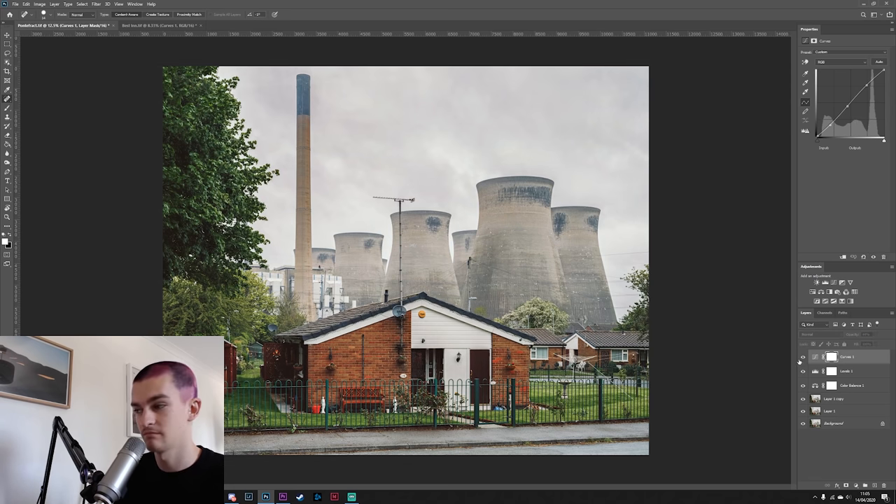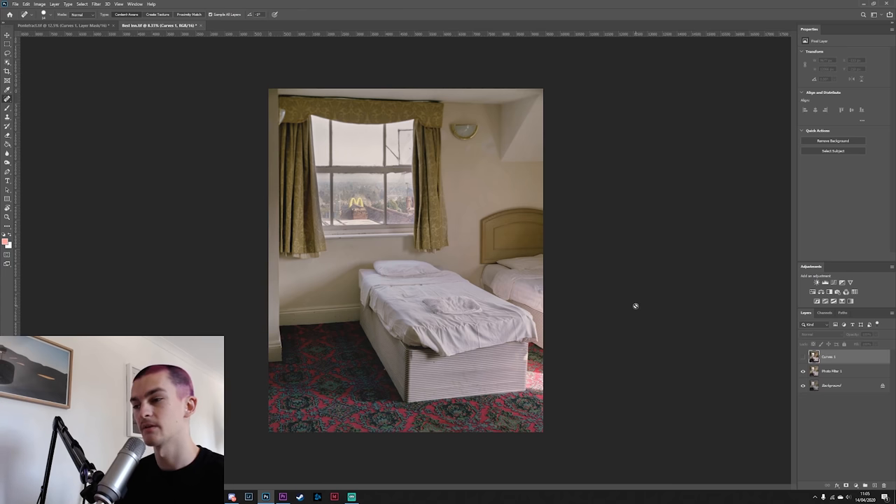That's what it did look like and that's what it looks like now. There's another example — this one I had no idea looked a bit washed out until I went back and edited it. All of the photos just lacked a bit of oomph and punch; I think I just didn't know how far I could push the files. They're all quite small changes but the overall impact makes it seem a lot more polished. I also got rid of some images which I think hadn't aged as well — photos I liked at the time but which don't stand the test of time. This left me with a much more tightly knit series of just 20 photos.